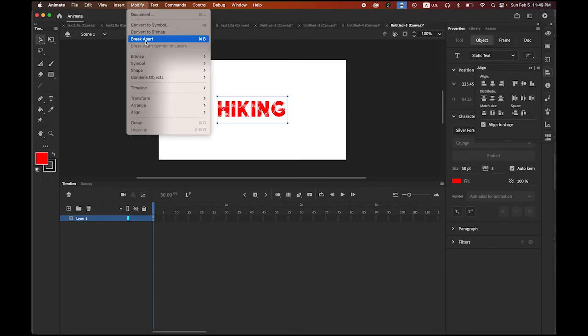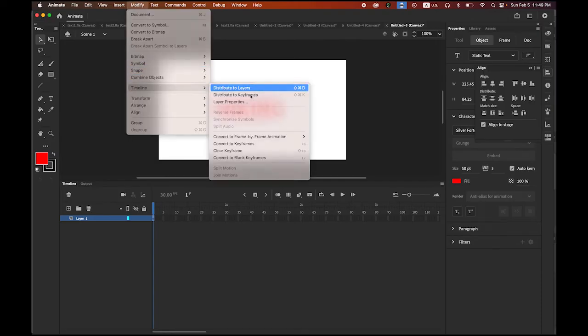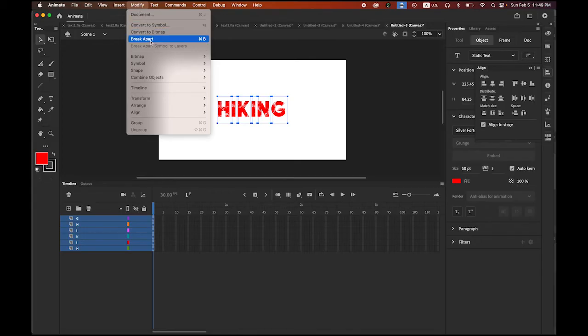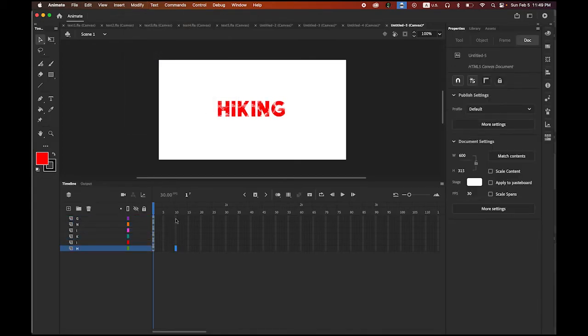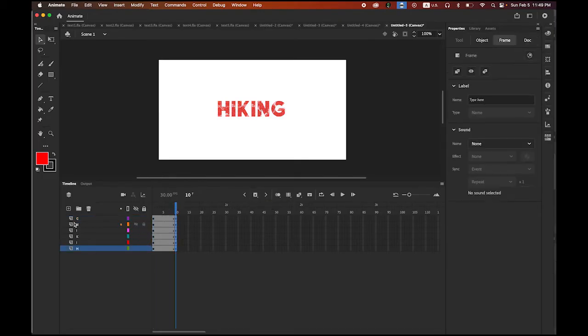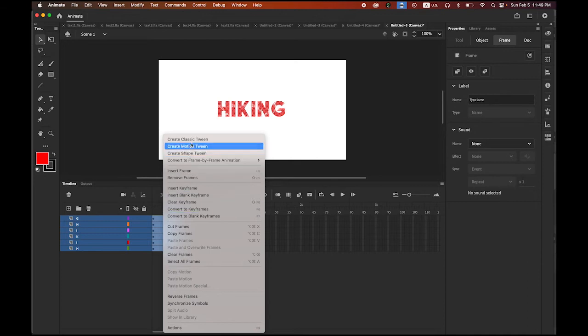Modify, break apart, modify, timeline, distribute to layers, and break apart. Okay, now highlight frame number 10, all layers. Insert the keyframe, select all layers, hold down the Control key and hover your mouse cursor somewhere in between any layer. Click, create classic tween.